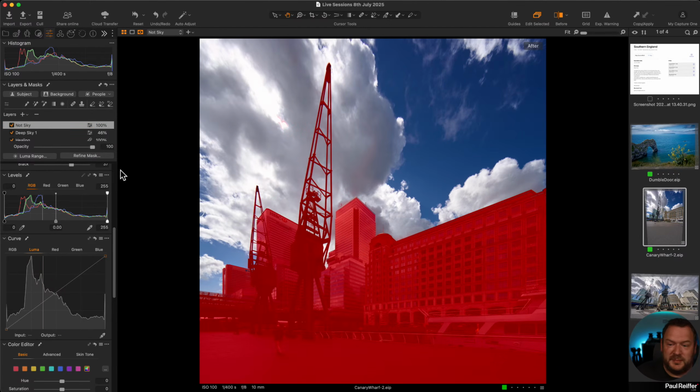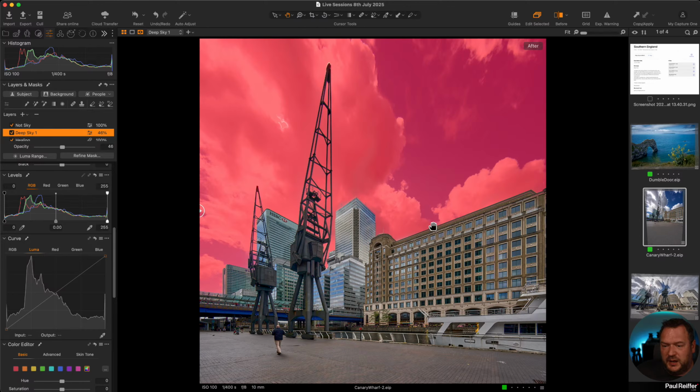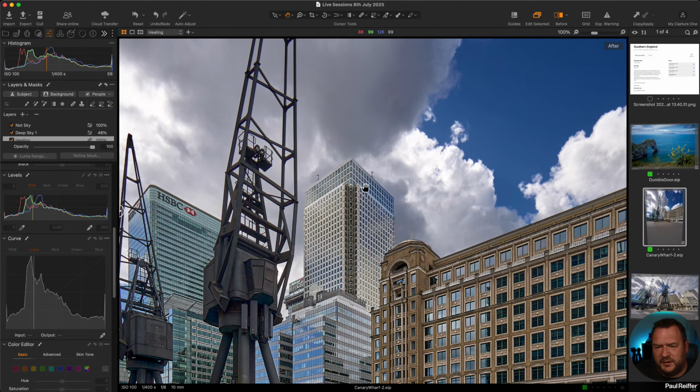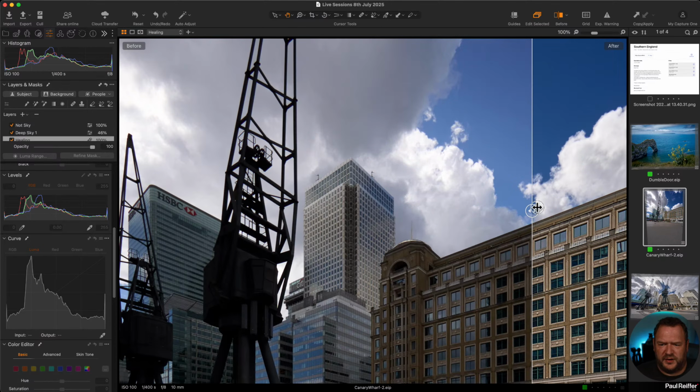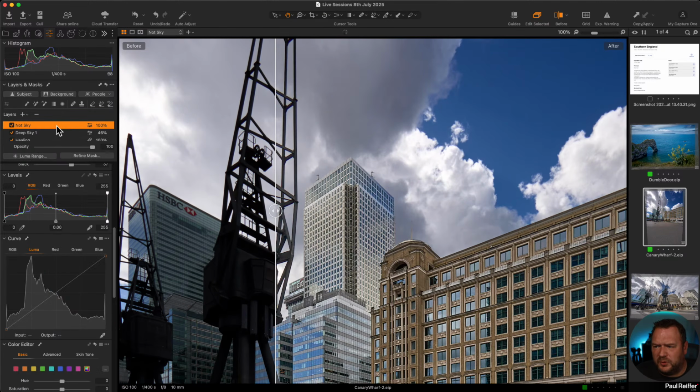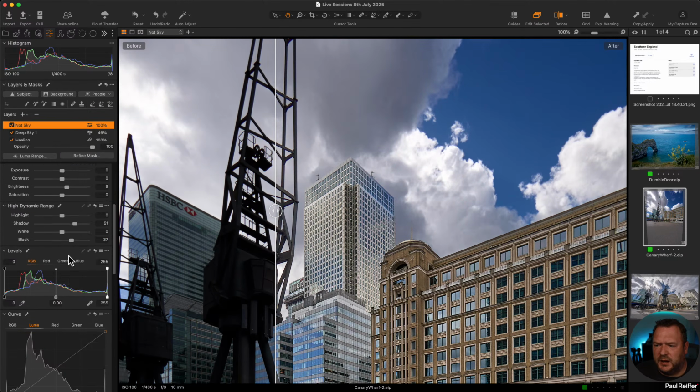This mask is much better than the one last week, Georg. Deep sky brush in the sky, yes. Healing brush to fix the spot out there. That's fine. So overall, a pretty simple set of layers that do what they say on the tin. I would say this building looks a little too processed. Doesn't quite pull it off as natural compared to there, simply because it's been pulled too much.